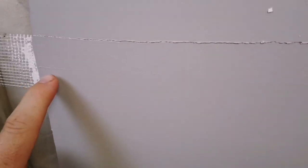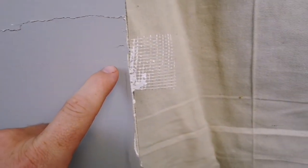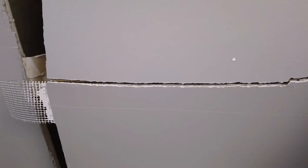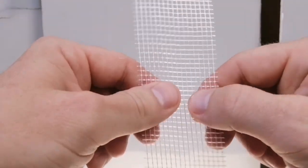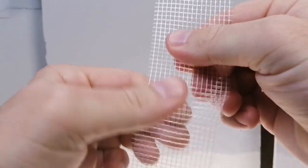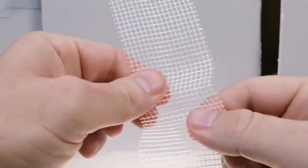Through the video, you are going to see tests where the drywall split before the tape did, or you might see where a tape cracked at a point during the test, but never actually split in two before the drywall itself split in two. Let me explain now why that is. Some tapes are relatively unsplittable, but not necessarily uncrackable. For example, let's look at fiber mesh tape. It can't actually split apart under any real life conditions, but what it can do is warp, it can stretch, it can become longer, it can become wider. It has a high tensile strength, but a low rigidity.